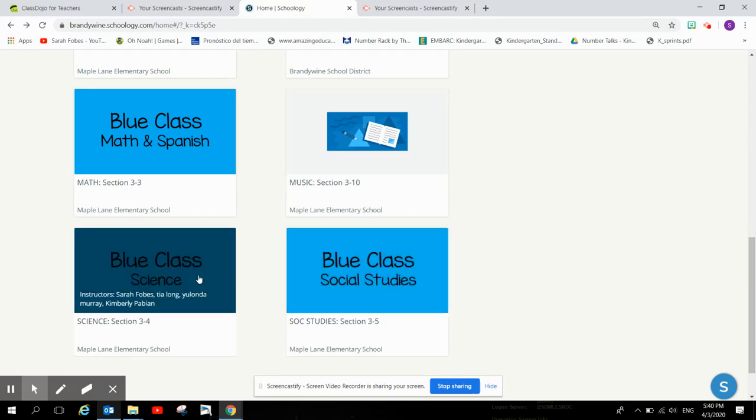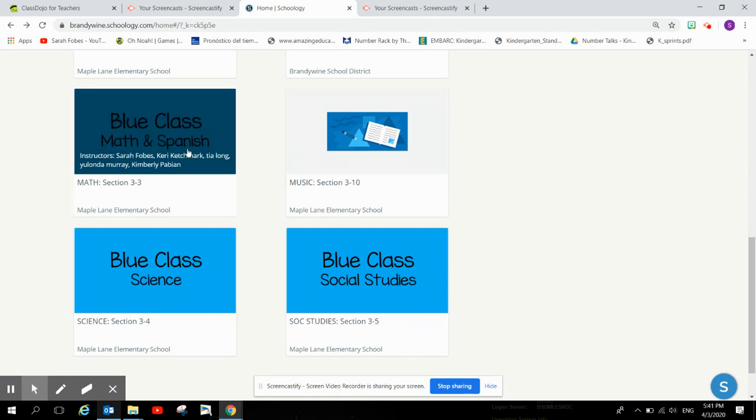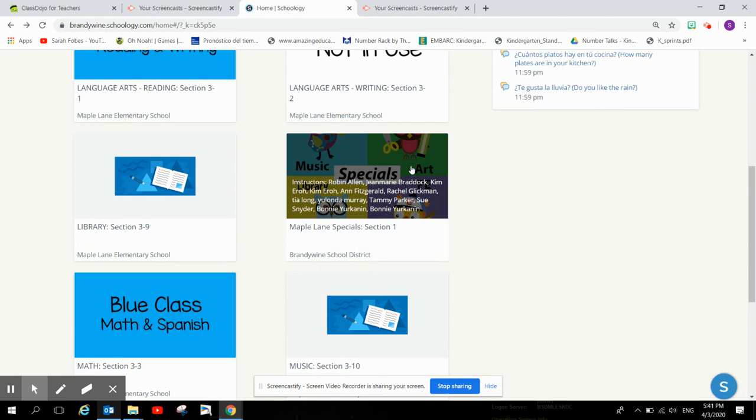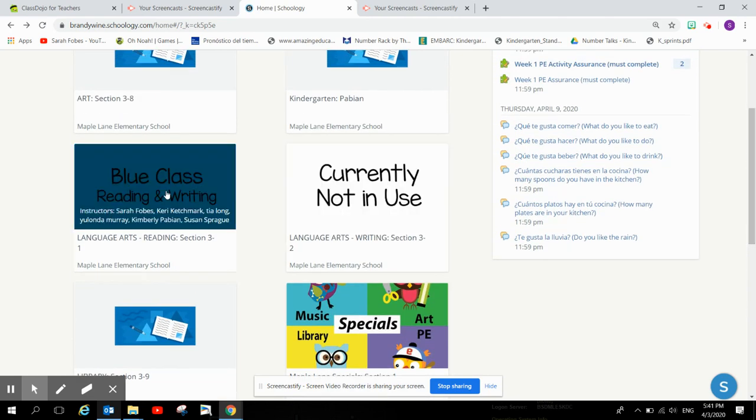Science resources are optional and social studies resources are optional. We've put some cool things in there for you to use, so feel free to check them out if you have time. But for now, the math and Spanish folder is required. The specials folder is required, and the blue class and the reading and writing folder is required.